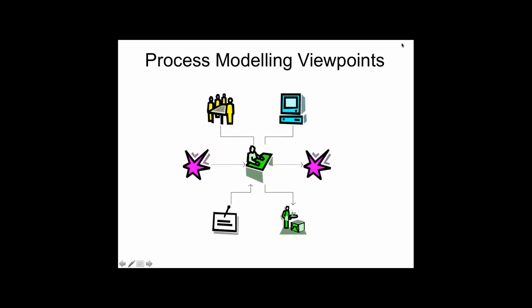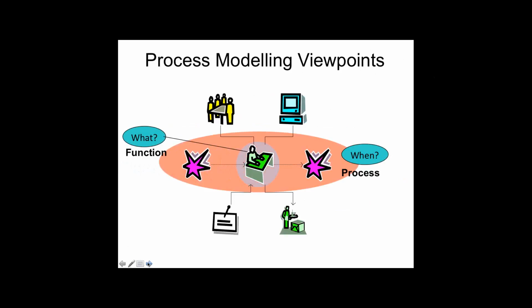Process modeling viewpoints. If you see here, there are different uses of the process. There is a form, right? There is a human task, right? You have some automated task, you have a group task, right? So there are different viewpoints of a particular process. We'll take care of it once we move forward, right? So if you see here, you have the process, when this process needs to start, what is the function that this particular process will do, and who is the owner of this process. Where it gets executed, because when we talk about process modeling, it may span multiple different organizations, right?